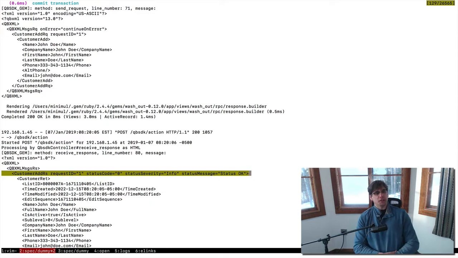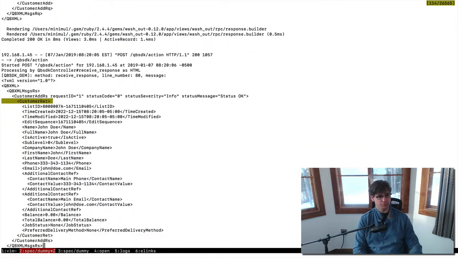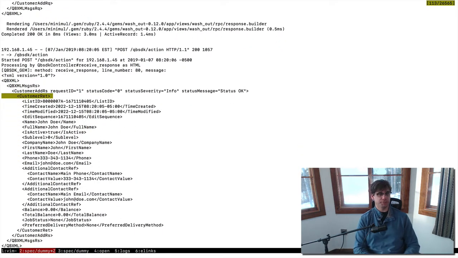This is customer add RS, the response, but this is the same, the customer return. So you get your information here, and you make a new customer on your system. So in this episode, now we're going to go to the very important topic of how do I edit an existing customer and send it over to QuickBooks where there's an existing customer over there, John Doe.